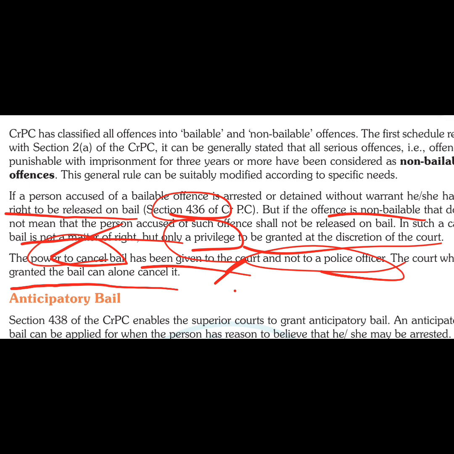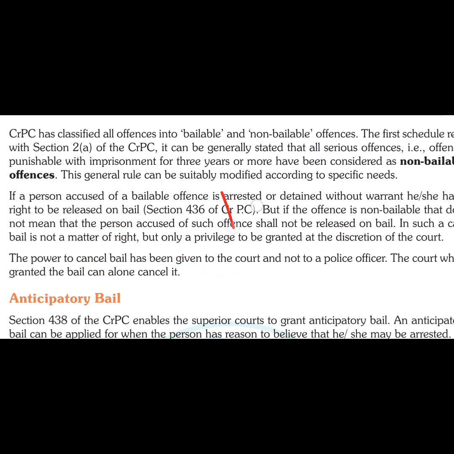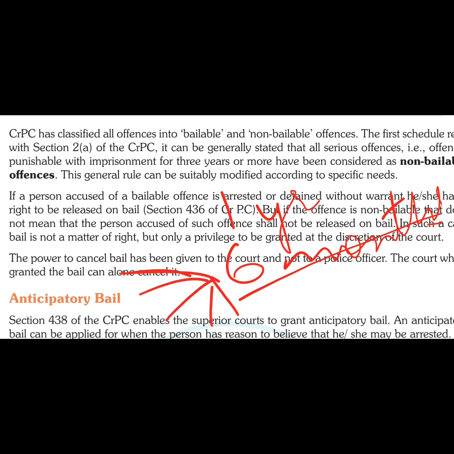ठीक है. Also, bail can be cancelled at any moment after it is granted. For suppose bail was granted for 1 year, but after 6 months it is found that there are serious consequences or the person has violated any of the conditions. Okay, any of the conditions are violated by the accused. कि हमने जो कंडीशंस रखी थी उसमें से ये दो इसने वायलेट कर दी हैं, तो अब क्या करें? अब हम बेल कैंसिल कर देंगे कि वापस आओ, दी थी हमने 1 साल की, but now I am cancelling that. Okay. This is just an example.